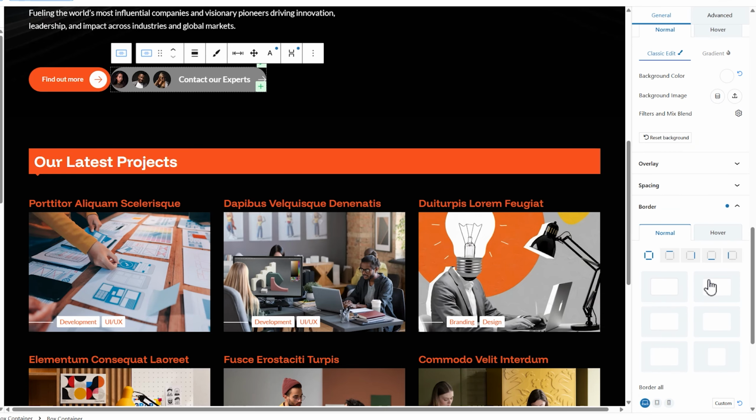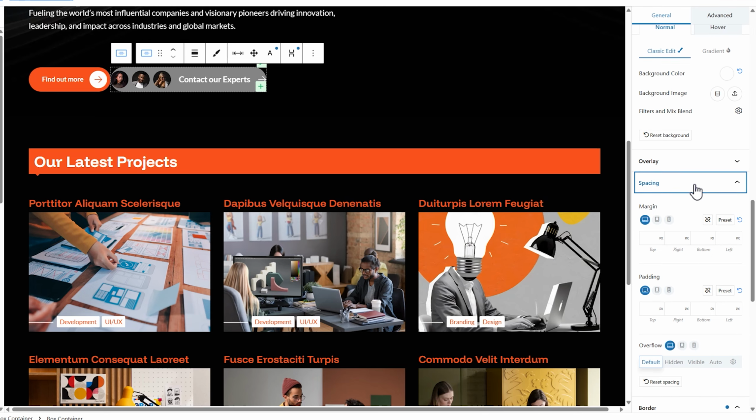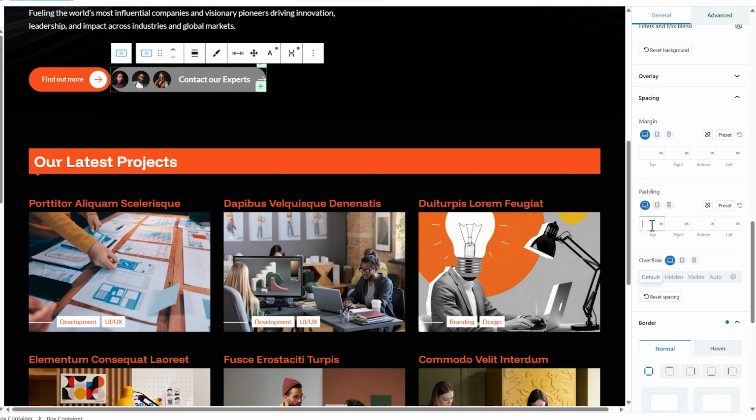Change the padding to make it look good. For that, we go to spacing, padding. At the top, I'll add 8. Then for the right, 25 to give it a little bit more openness on that side. For the bottom, same 8. And for the left, 8. And we've created that button.